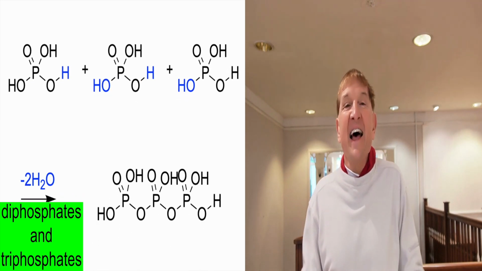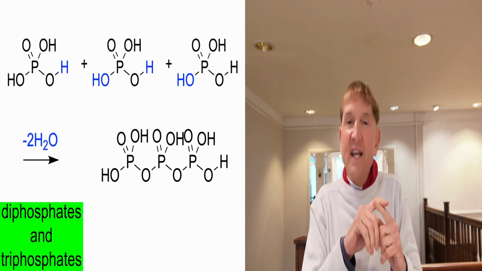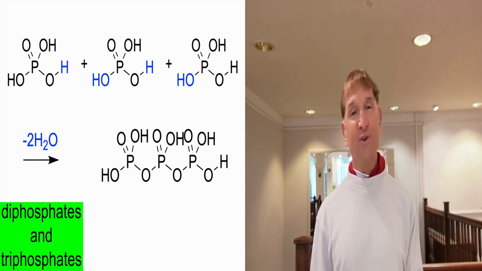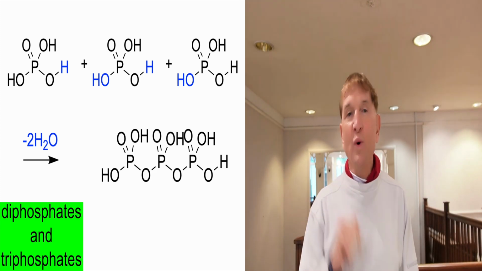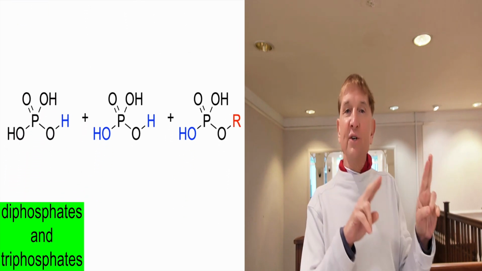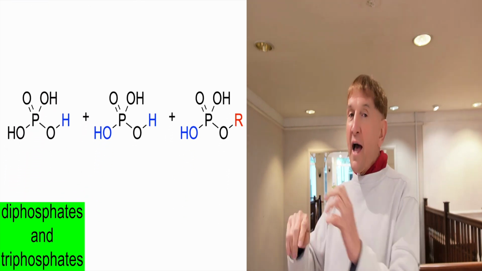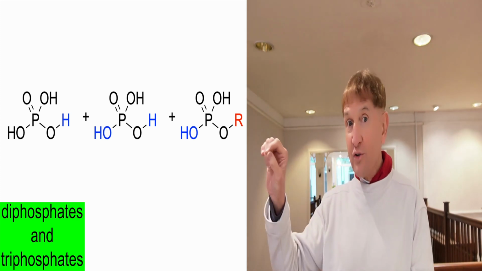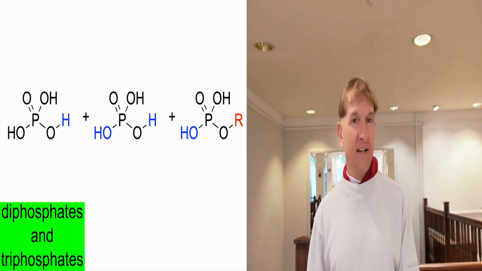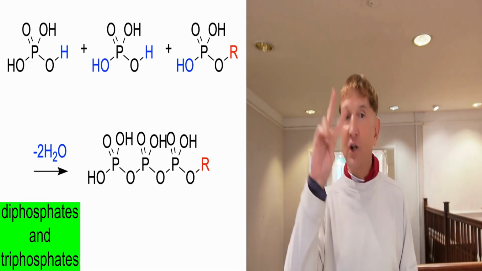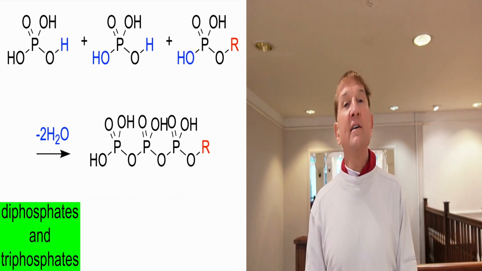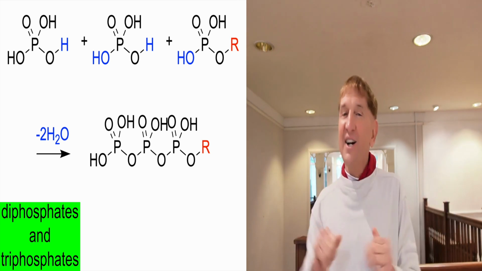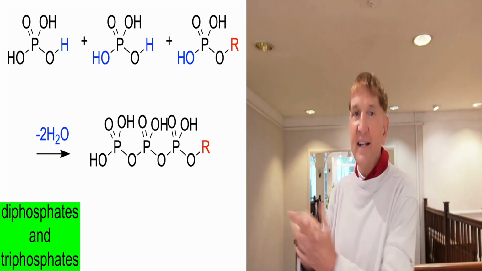But it's not. It's an anhydride of 3 phosphoric acids. Now you may say, that's not organic. I don't care. But what if we take 2 molecules of phosphoric acid and 1 phosphomonoester, where that R group on the monoester is organic? Then dehydration, loss of 2 molecules of water, gives us something we call a triphosphate, which is in fact a linear anhydride of that organic fragment.